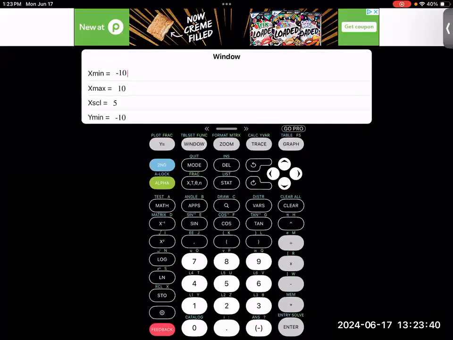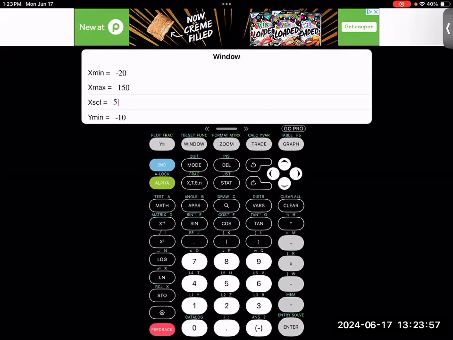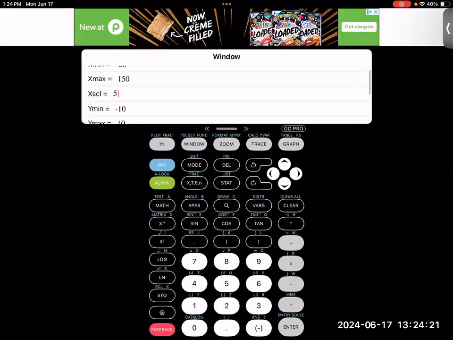Now your X values start at 0 and they go all the way up to 120. That's a pretty big gap. So maybe we actually go into the negatives. We start at -20 and go up to about 150. When I change my scale, I like 5 as my scale. It's going to allow me to jump several places at once. Towards the end of our model, you'll see things that are kind of squished together because we go from 2010 to 16, 17, 18, 19, 20. But that will still work well for the data we're going to be seeing.